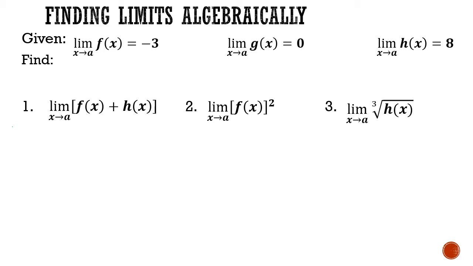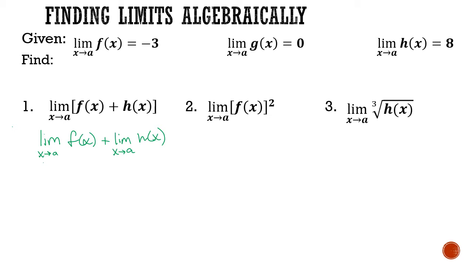So I'm going to rewrite this. And the limit as x approaches a of f of x plus the limit as x approaches a of h of x. It's really important to write this the way I have. You can't just skip straight to, I'm going to plug in these numbers.